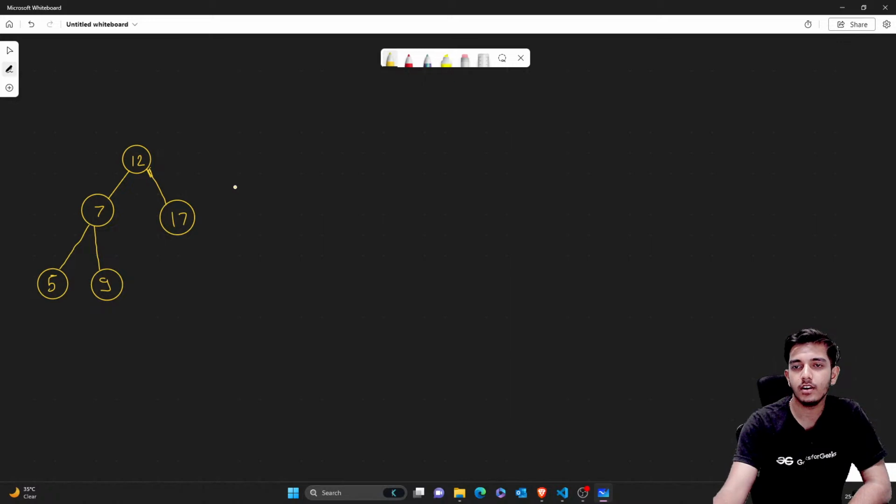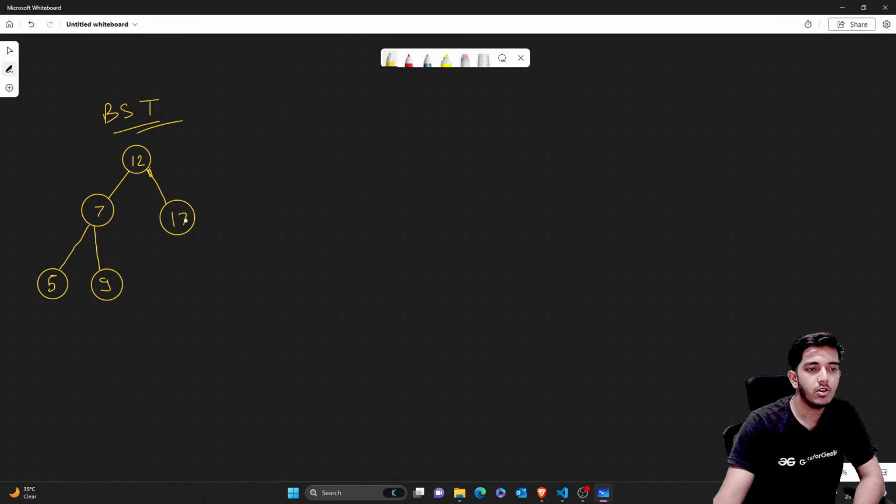I have created a tree like this because this is a BST. Okay, by the way, if you don't know what this tree is, it's a binary search tree. Here you can see the lesser elements are on the left side, bigger elements are on the right side. You can actually perform BFS and DFS in any kind of tree, but for this tutorial, we'll be referring to a BST, binary search tree, to perform BFS and DFS traversals.